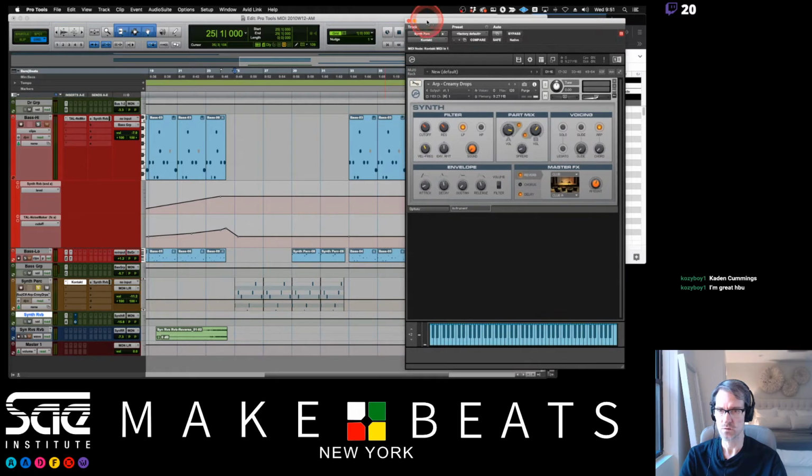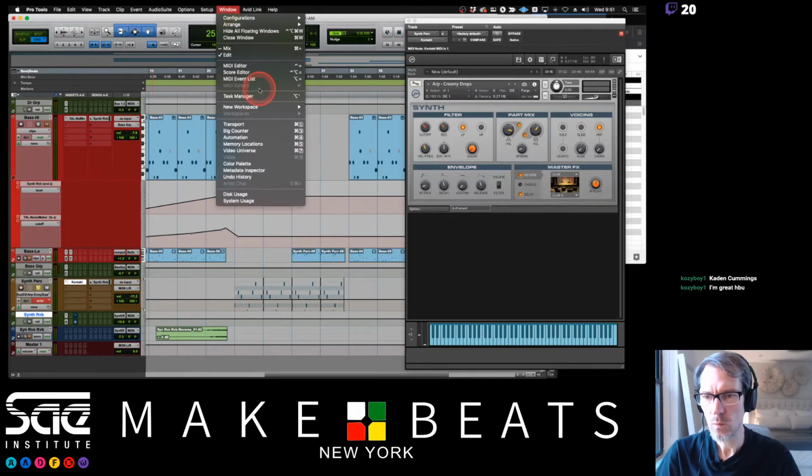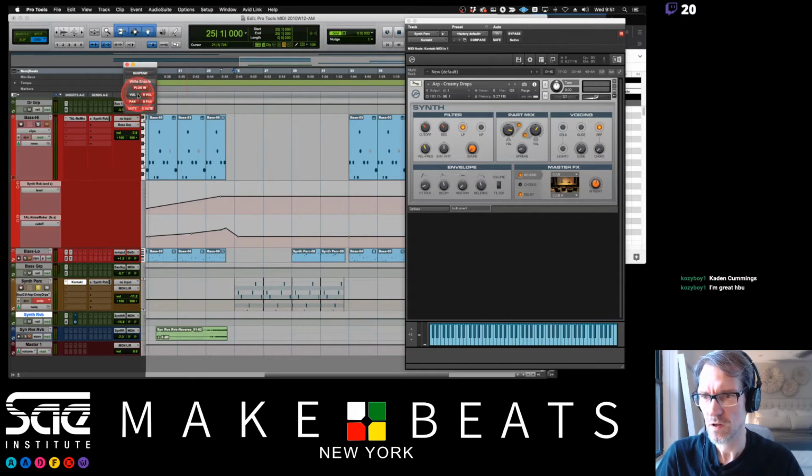So this will move and change over time. So what I'm going to do is go in here and go to write mode, because I only have one thing write enabled right now on there. And I don't want to write any of my mute, send, all that stuff. So I'm going to turn that stuff off over here. So all I can do is write to my plugin here.